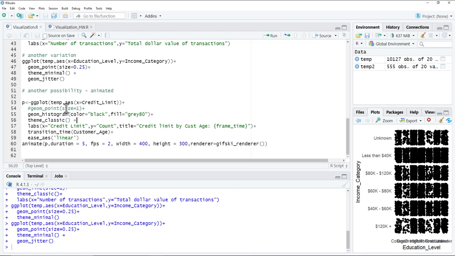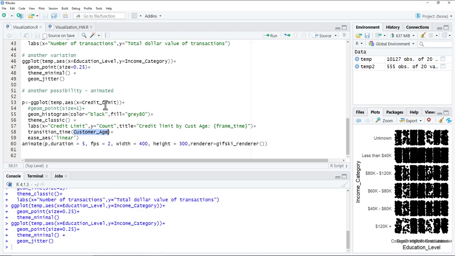Okay, so notice this is just the same as the plot stuff we did before. I'm saving it as an object. So here p is the object that I'm using, and the rest is just the same, the labels. Three things are different. These three on the bottom are from the gganimate package. Here is the thing we are trying to change the plot by, so it's going to animate through something that you put into the plot.